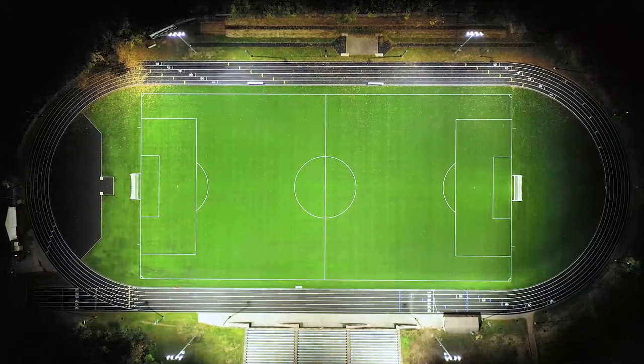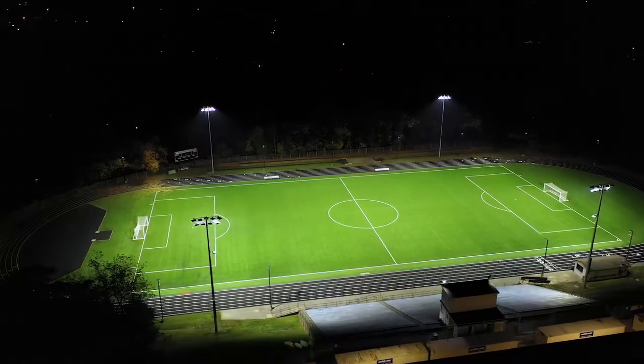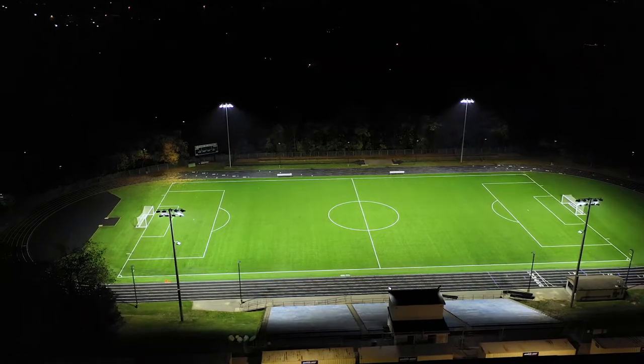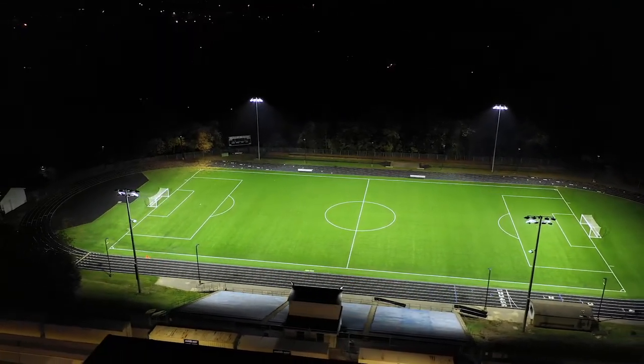We had a huge light-up night in September to announce the official unveiling of our new stadium facility with new lights and new turf as well. Ironically, we have a school board member — our school board president — whose parents live in the neighborhood behind the stadium. She called her parents and drove down just to see if there was any light spill, any pollution, if what we said was going to happen actually happened. She was ecstatic to report that there was no spillover, no disruption to the community, and all of the neighbors and residents are pleased as punch that nothing has affected their normal evening way of life. No complaints at all.